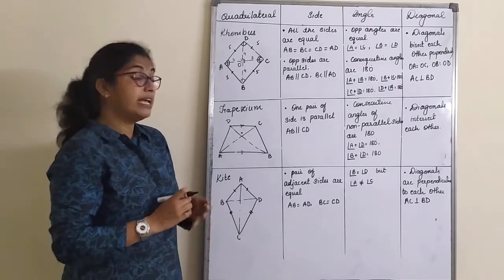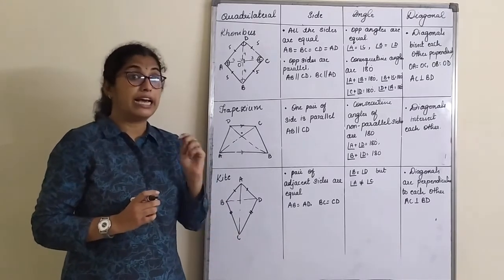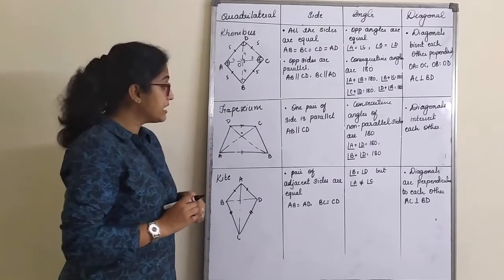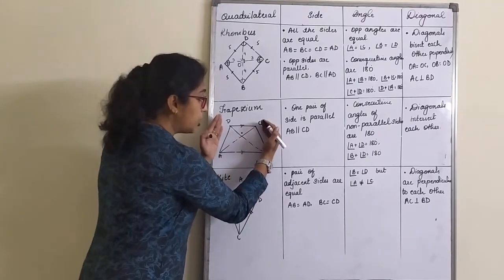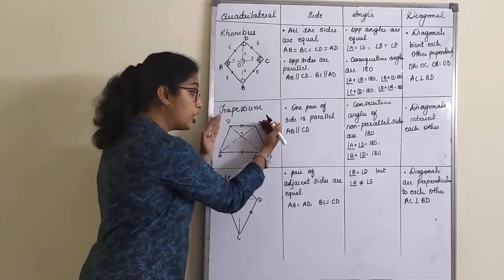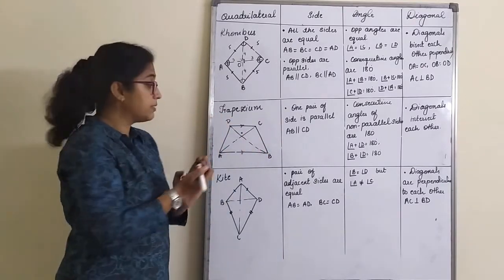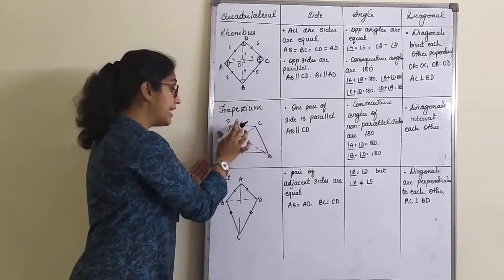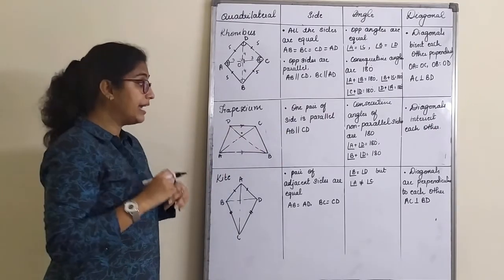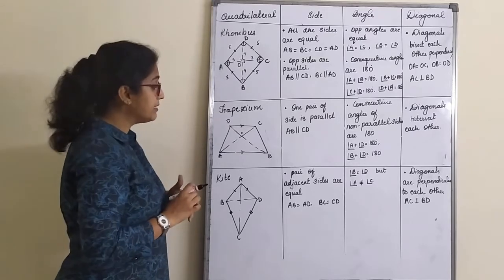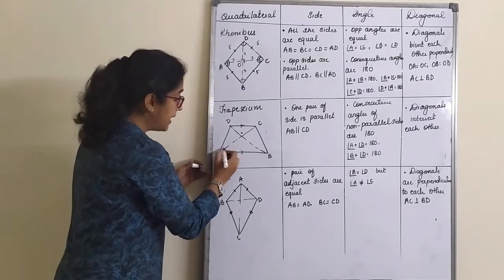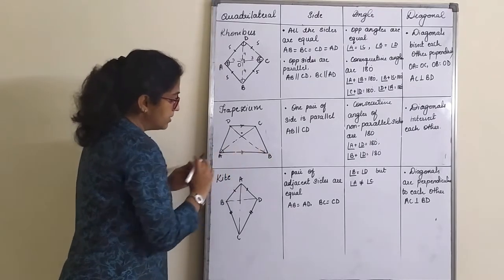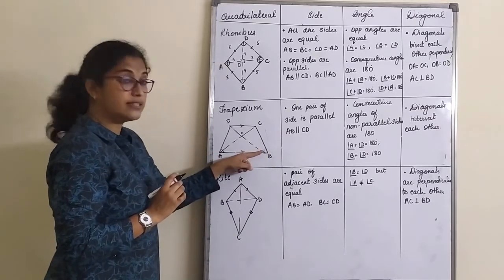Right? Okay. Let me just give you information about isosceles trapezium. In isosceles trapezium, these are non-parallel sides, right, children? Non-parallel sides are equal. That means if it is 5, this also will be 5. In isosceles trapezium, one more special property is base angles are equal. Suppose if this is 70, this is 70.